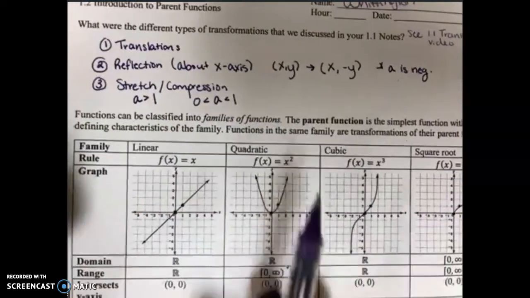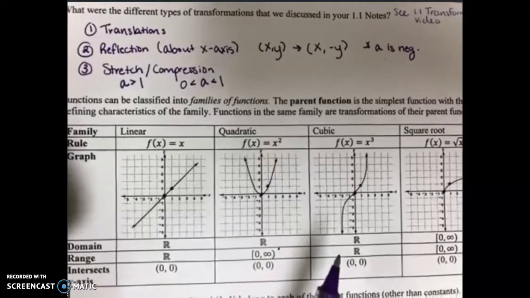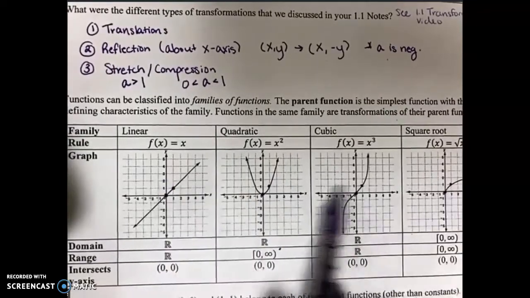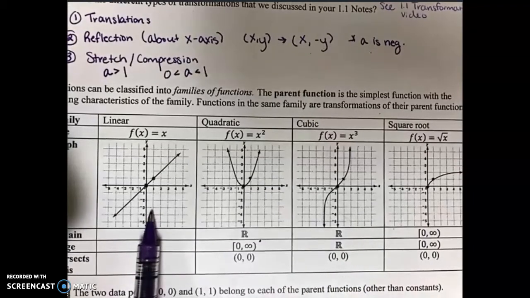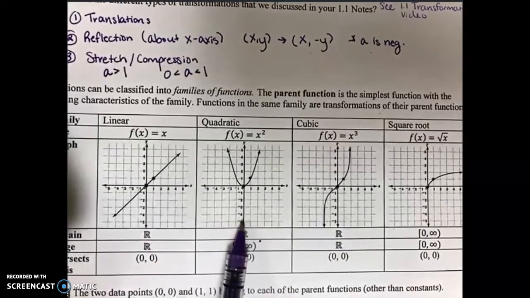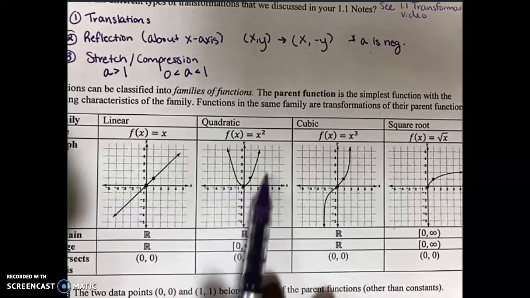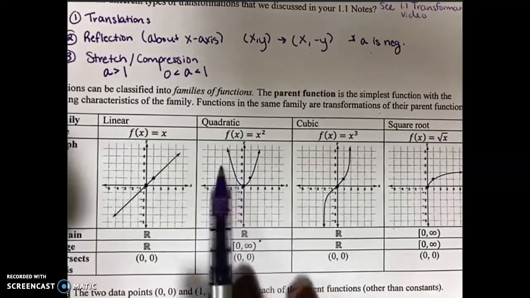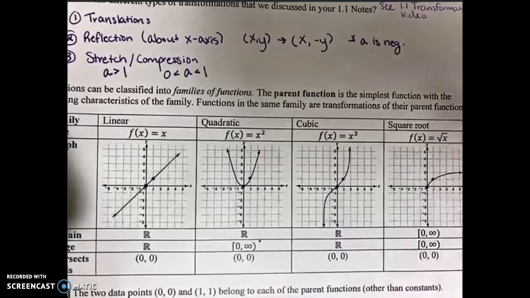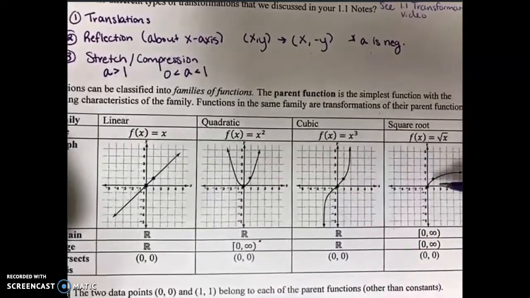I want you to take a look at this portion of your note-taking guide. These are our parent functions I'd like to start off with. As you can see, we have linear functions, which we've already discussed. Our next unit is going to focus on quadratic functions. This shape is called a parabola. It can open up, it could also open down, but it's always going to have that U shape. A cubic function sort of looks like an elongated S, and a square root function has a starting point, and it extends forever in one direction. So these are our original graphs.